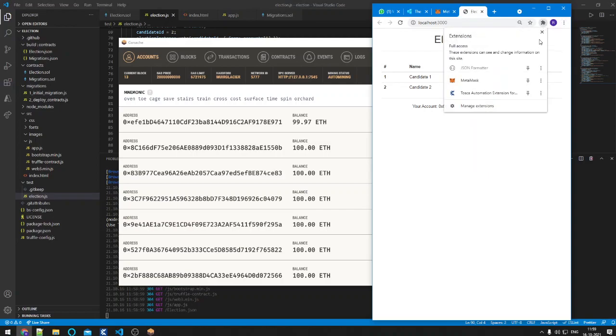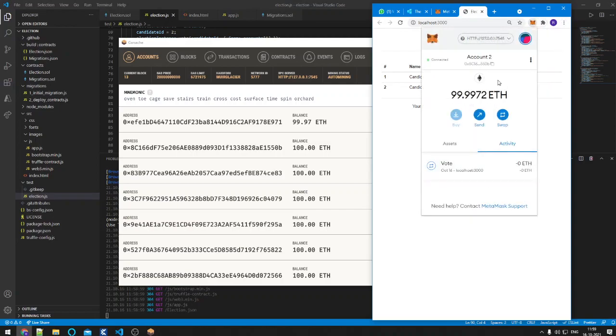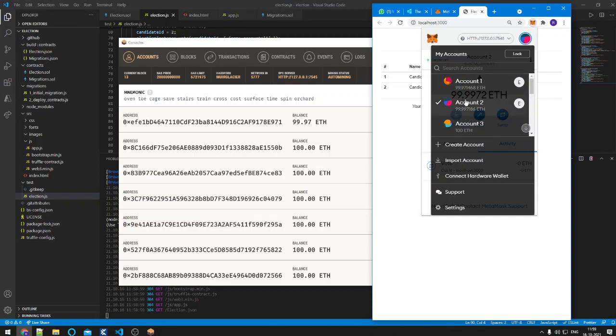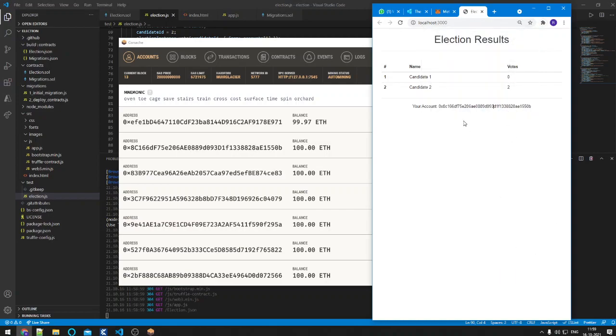Now if I look at MetaMask, I'm able to see the Ethereum values. If you see, it is somewhere around 99.97, which is reflecting fine, but here account 2 is showing 99.997, which is not reflecting. So that we need to confirm. So this is how it is working. I can connect to or import any account, act like that account holder, and start voting in the election application. So this is how it works.